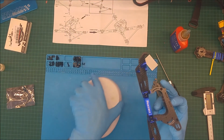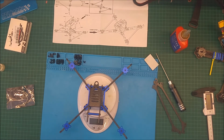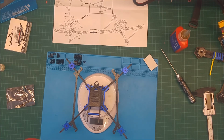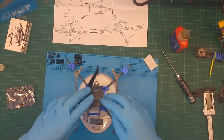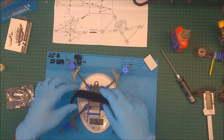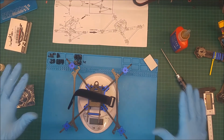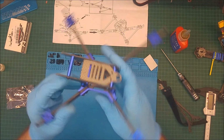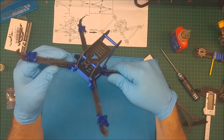Let's weigh the frame. That's 91 grams total, again without any screws. If I use the reinforcement, about 99. If I add the strap, that's about 103 grams. The frame without any electronics on it and without any screws for the motor, etc. So the frame is done. I really like it. It was a very nice build, very easy, very short.